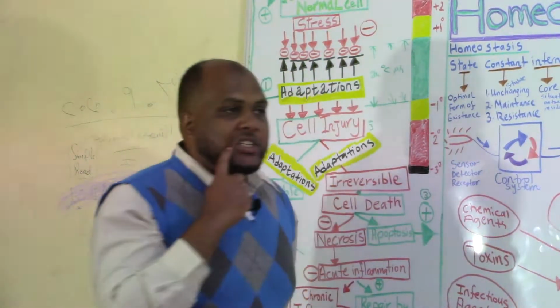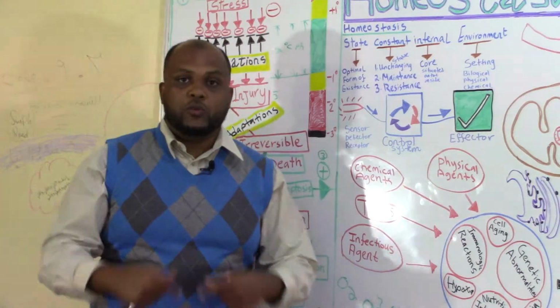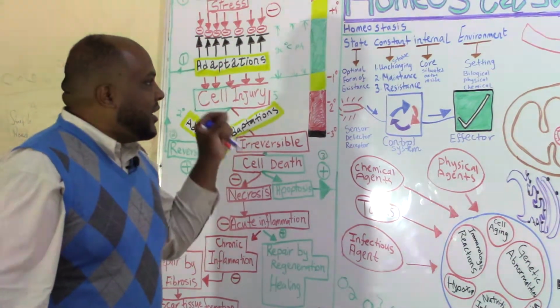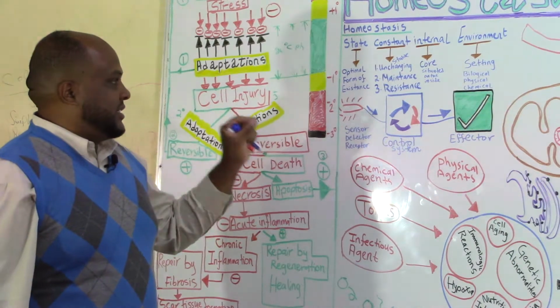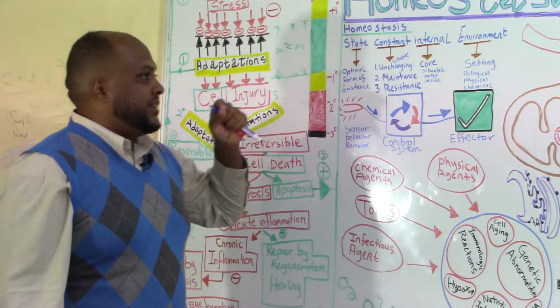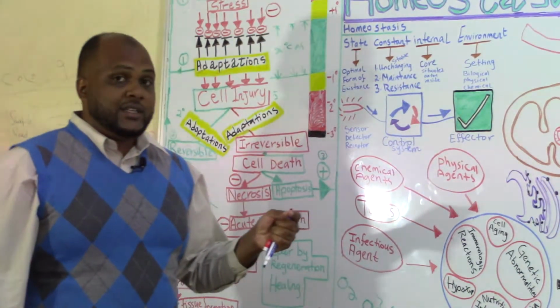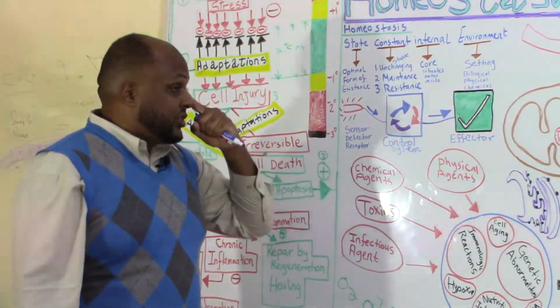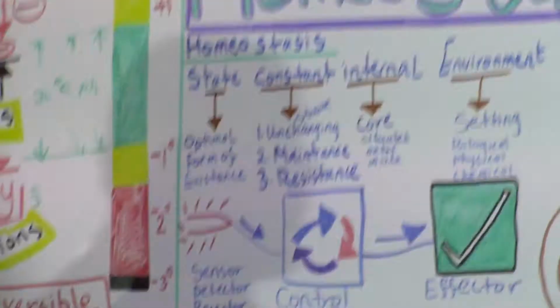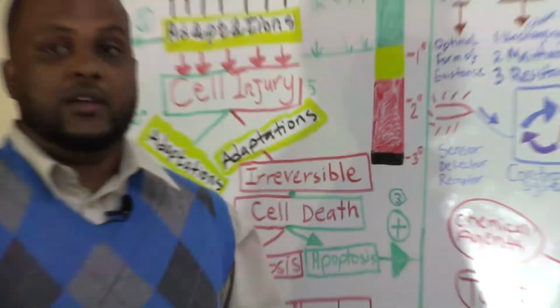And internal, why internal? Because we are talking about the core, or the cells and the tissues and the organs which are situated inside, situated within. So we have an optimal state of existence that is maintained by resisting stress or challenges that come from the outside environment or the inside. And internal because the form of existence for the cell happens situated within the body.